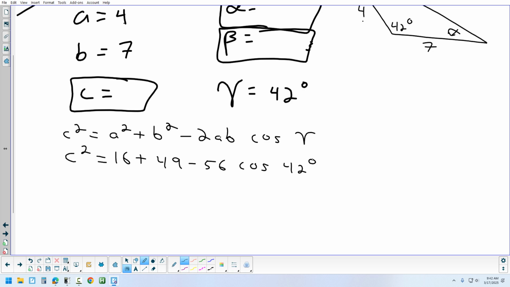Okay, I'd like to avoid any rounding until the very end. Is there anything else I can do on the right-hand side to simplify it without rounding? Yeah. I would add a square root over the whole entire thing so that C will be by itself. Okay, so yeah, we can do the square root of something. And there's one thing there we can still combine: 16 plus 49. Which is, let's see, 64. 65. Yep.